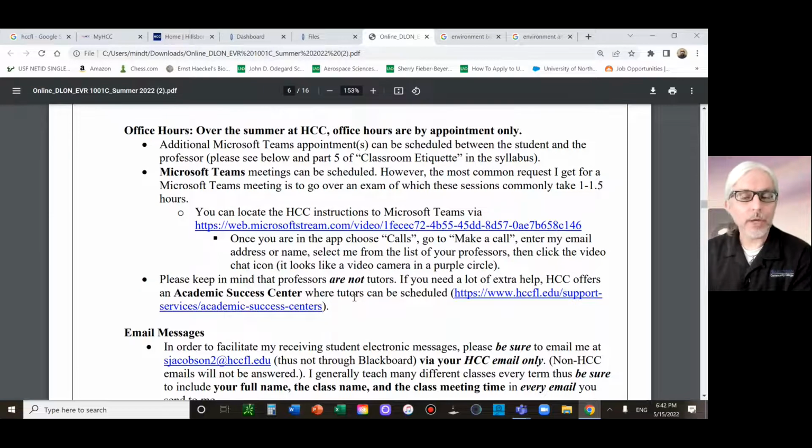I've got hundreds of students. I can't be a tutor for all these students. It's not part of my job. That's why they have an academic success center. That's why they have tutors, formal tutors, people whose job it is to be at the Del Mabry campus, meet with you on a Monday from 3 to 4 p.m. and do nothing but go over biology. That's their job. With me, I'm here to help you.